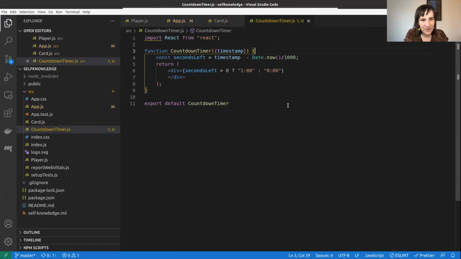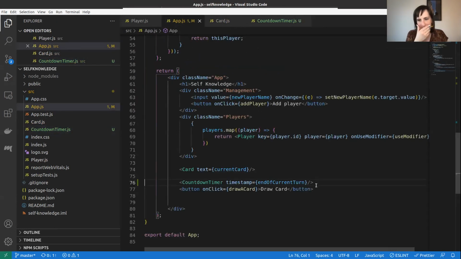And this is the tricky part, because we actually have to force this to re-render all the time. So I guess there is something like this in React, not just regular JavaScript. Yeah, I would use a set interval. Okay. The only trick is that if we use set interval, we need to clean that up, because unless we clean it up, we would leak memory by creating a new interval every time, right?